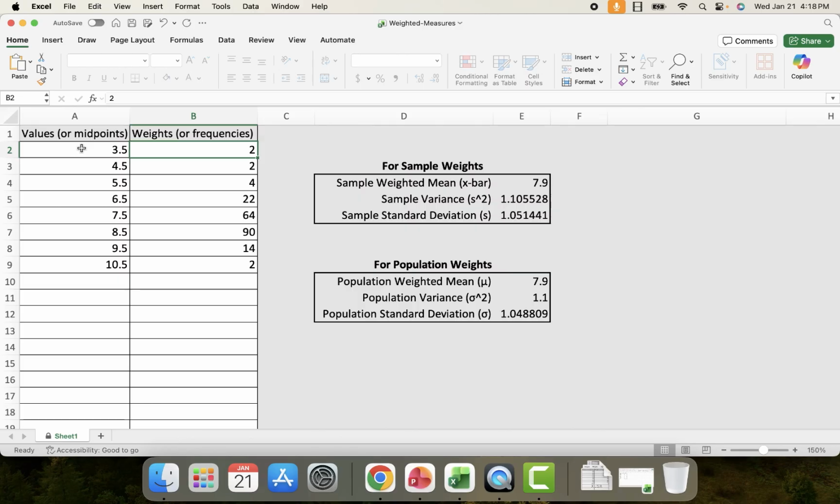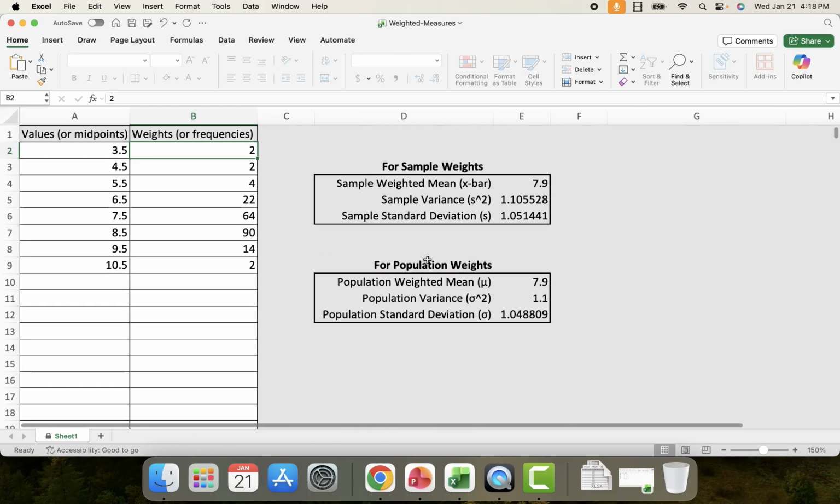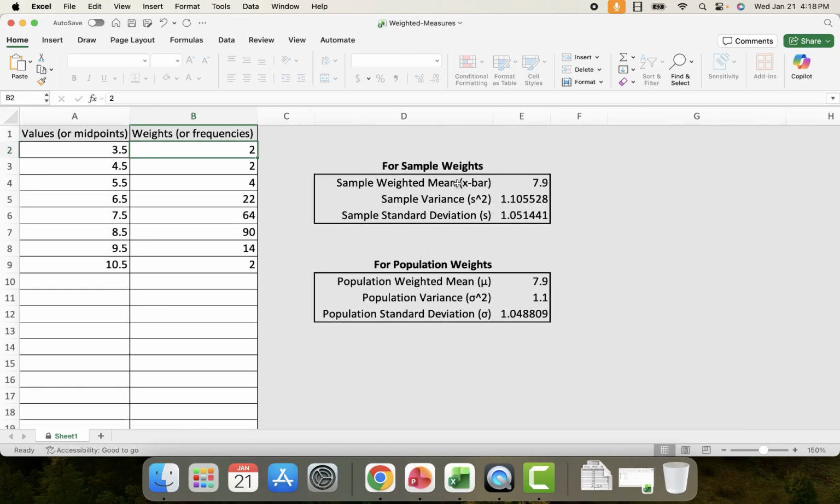Now, this file does a few calculations which are listed over here. We have the sample weighted mean, the sample variance, and the sample standard deviation. And then down here, if the weights are for population, the calculations are done just a tiny little bit different.